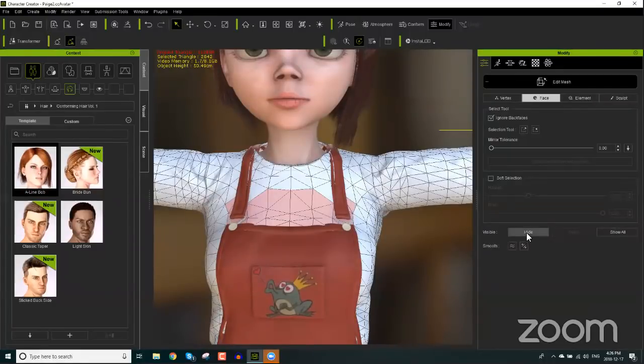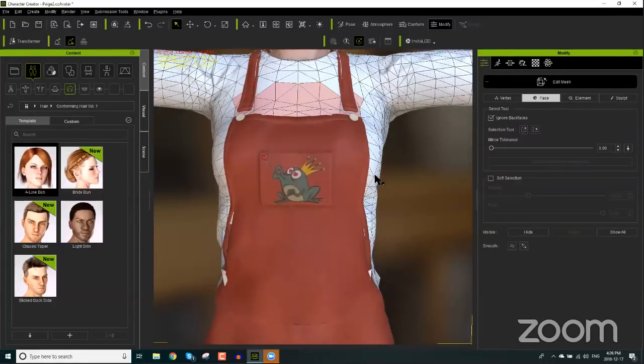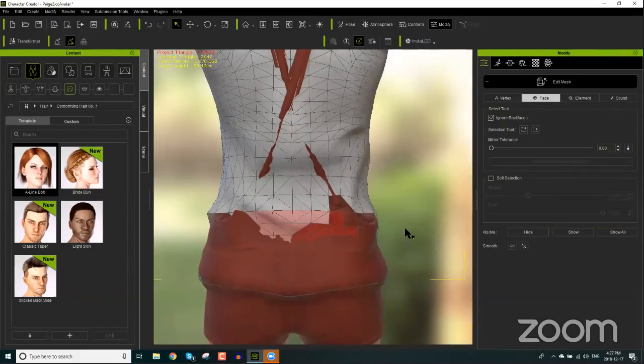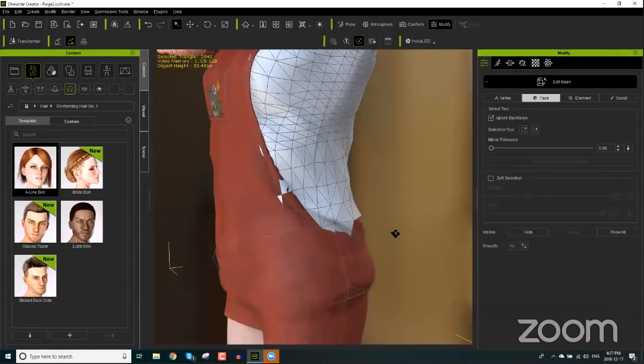Again, you can select show all and hide as well if you want to hide particular faces. Like probably these ones here, I'd probably want to hide these ones. Let's go to hide. Well, maybe not. You want to show these ones here. Again, it's just tricky sometimes. Anyways, it looks not tremendous right now.